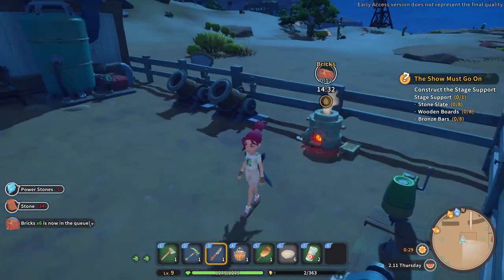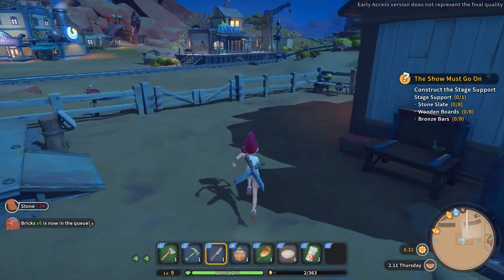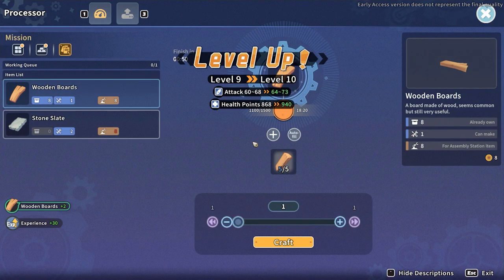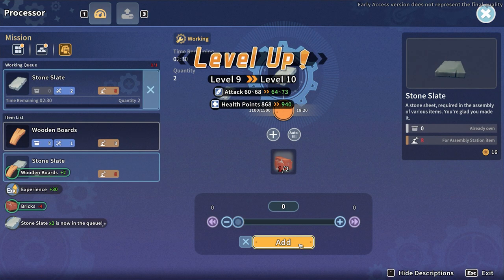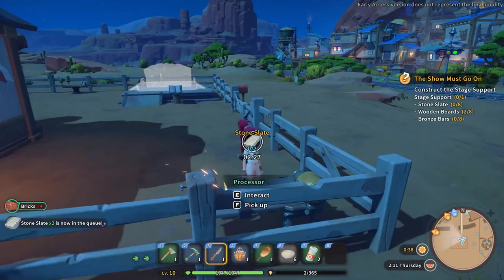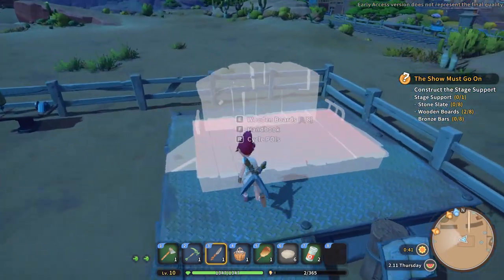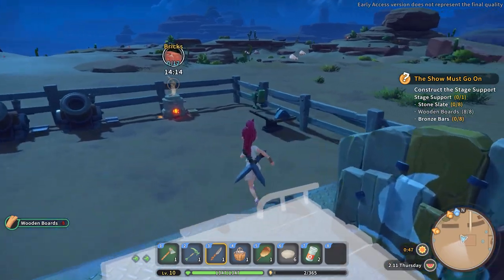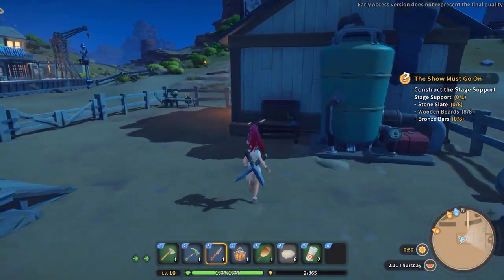Add 6 more bricks, because why not? Oh, and then we should start doing stone slates. I need 8 of them, right? How many can I make? I can make 1, 2. I can make 2. There you go. Enjoy making them. You got plenty. Okay. Stone slates. Those will work. We'll do the boards, stone slates, bronze bars. Yeah, I got nothing. It's fine.